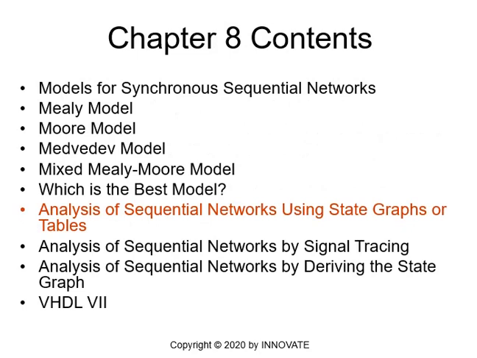In Chapter 8, we talked in the previous lecture about models of synchronous sequential networks, namely Mealy, Moore, Medvedev, and mixed Mealy-Moore models, and we discussed which is the best model to use. Today we'll talk about the analysis of sequential networks using state graphs or tables. Then we have 3 more lectures, one on the analysis of sequential networks by signal tracing, one on analysis by deriving the state graph, and VHDL Design 7.